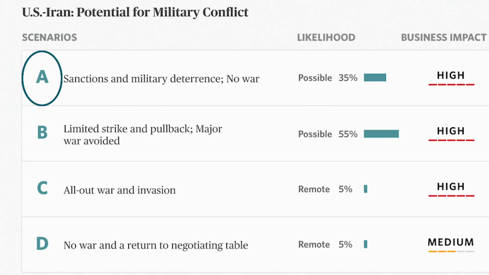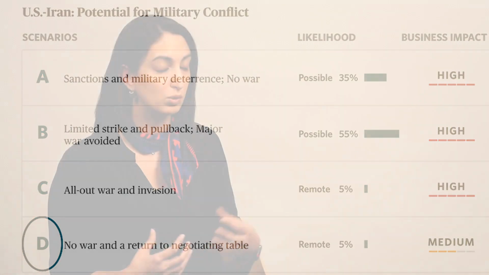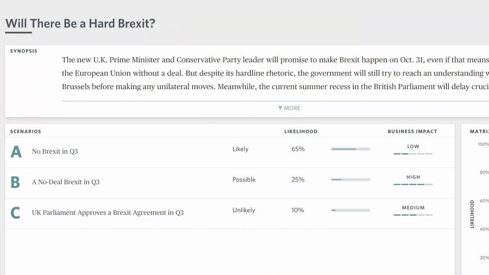The types of forecast questions that we're going to be focused on are the ones that are going to have a macro effect on the global economy. So, for example, will there be a military confrontation between Iran and the US in the Persian Gulf? Will we see a trade deal between the US and China? What will Brexit ultimately look like? These are all the kinds of forecast questions that we're going to be focused on overall.